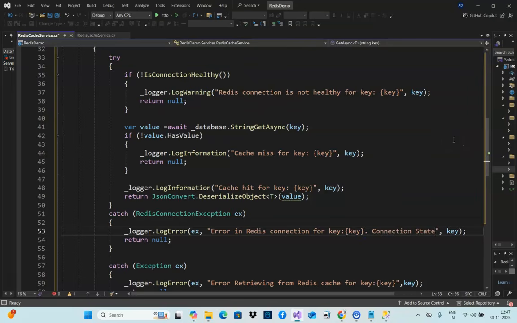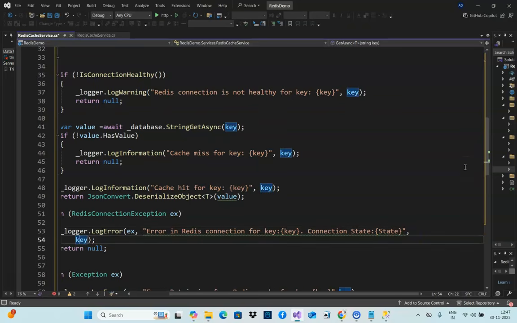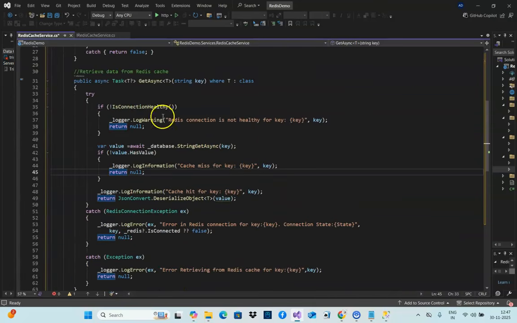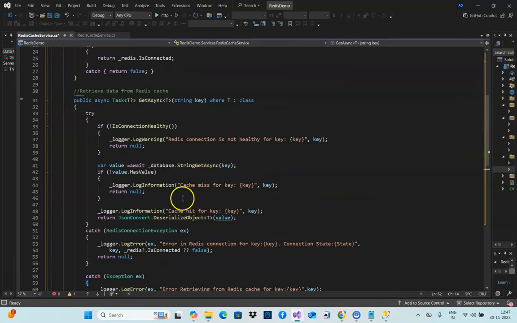Two things we are going to pass, connection state, colon, state. And how will we get the state? We will get the state from the method redis.IsConnected, otherwise false. Okay, so with this we write our first implementation of retrieving data from Redis cache if available or handling the exception.